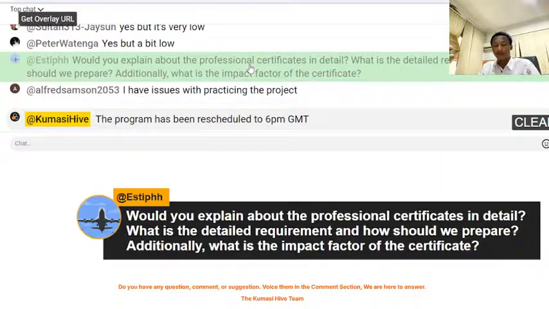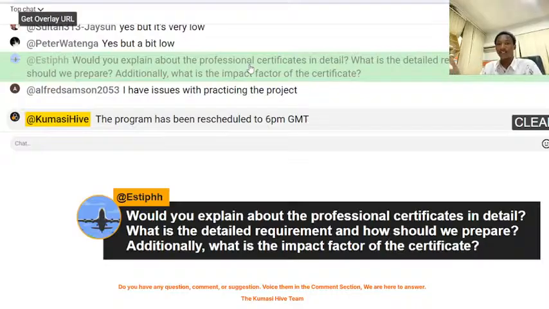Okay, so there are professional certifications in DataCamp for data analysts, data scientists, data engineers. There's even machine learning scientists and others, right? As for the detailed requirements, each of these certifications have their own requirements. If you are becoming a data analyst, there are things they will test you on. And even the specific data analyst we are in, which tool are you using? Are you trying to get a data analyst in R or Python certification? They all have their different tests, right? So the professional certifications, they all have their different requirements, different strategies.